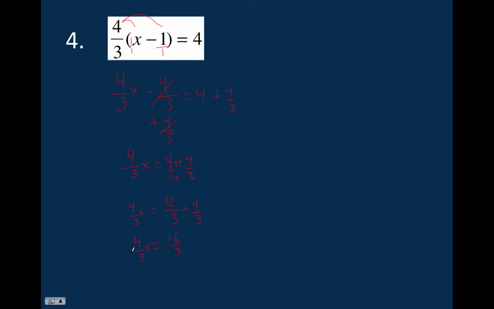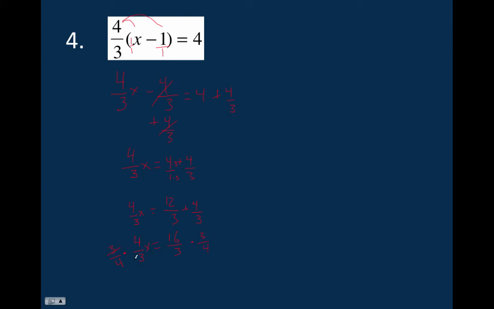Now to solve the problem. We have 4/3 x. This is 4 divided by 3. The division is telling us that we should do the opposite, which is to multiply. So we're going to multiply by the reciprocal of 4/3. We know if we multiply by the inverse or reciprocal, that should cancel it out. So the inverse or reciprocal of 4/3 is 3/4. And if we do that to that side, we're going to do it to this side. Multiply by 3/4.